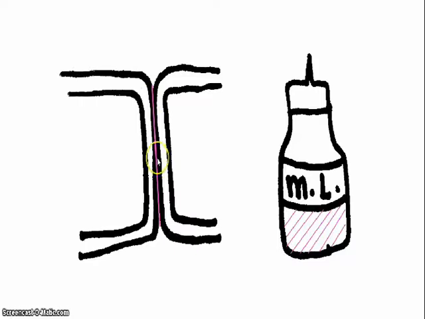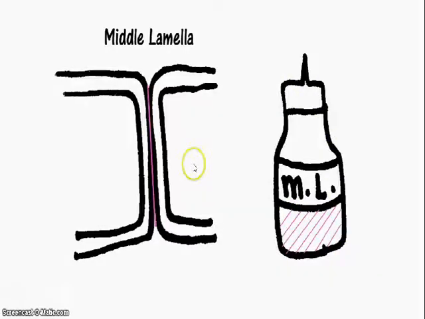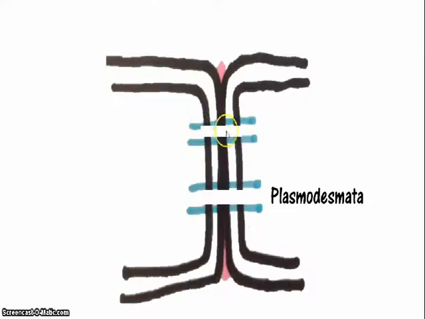So this is one plant cell and this is another plant cell. The middle lamella acts as a glue to hold the neighboring cells together. There are also mini pores in the cell wall to allow plasmodesmata to pass through, forming living connections between the cells. So the communication and coordination between the plant cells become easier because the molecules and ions do not have to pass through the cell surface membrane. They can just pass through these pores to the other cells.